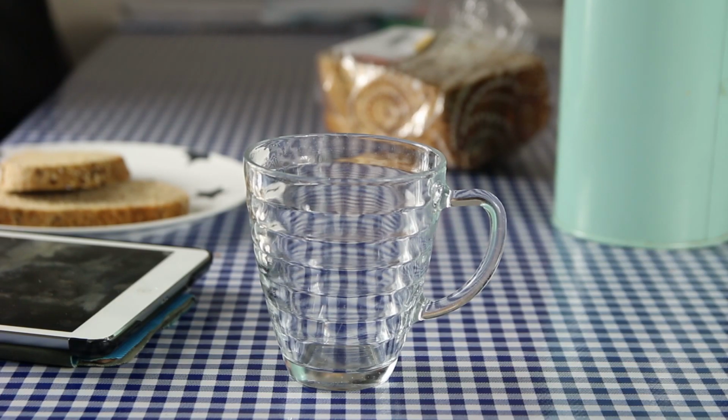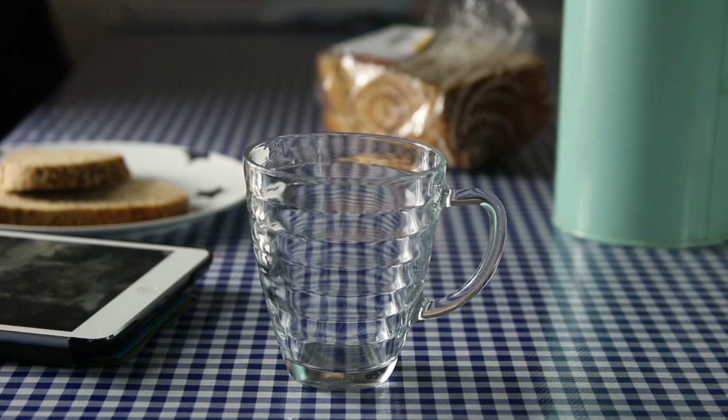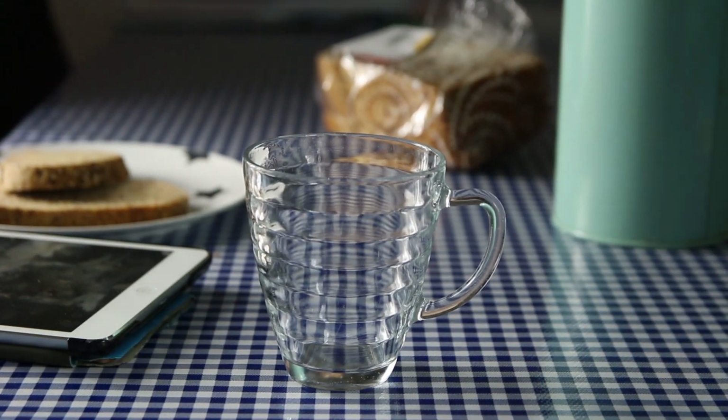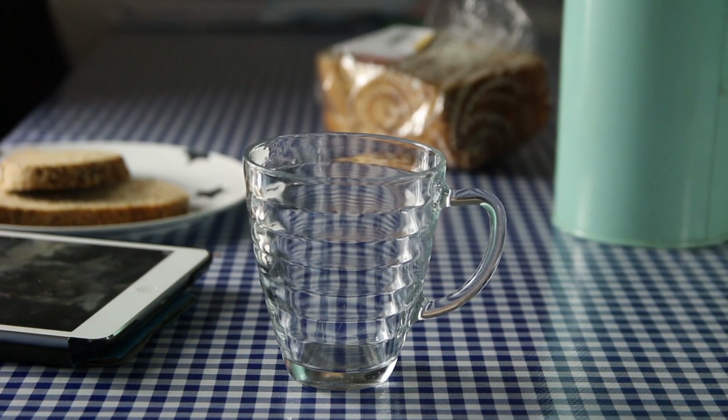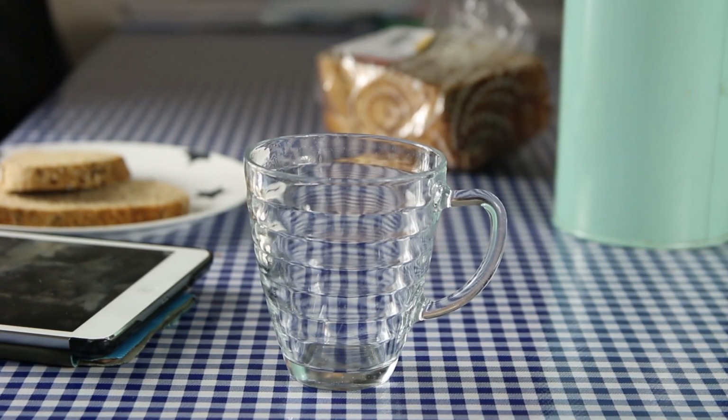So the setup was that I had the cup of tea in the center, and to the left hand side I had a tablet and also a plate with some bread on it, and in the background I had a loaf of bread. I think on the right hand side I had another breakfast container that contained hard, I think in Dutch it's called beschuit. It's basically just toasted bread, and that was in a blue cylinder.